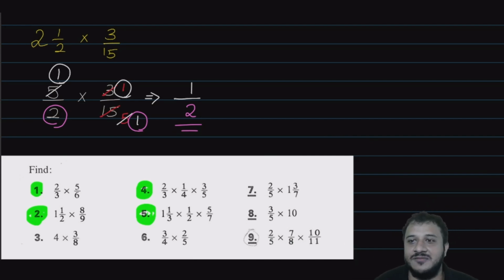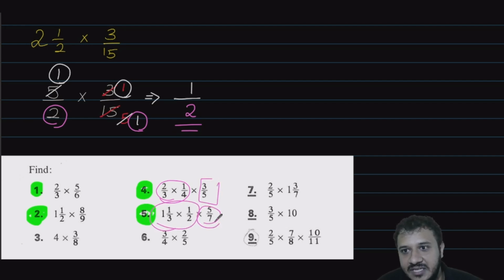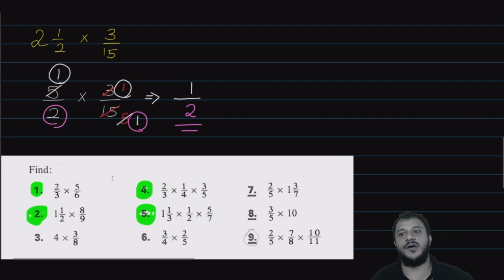Okay. Try to do these 3 questions for me. I'll give you all a small hint. When you are doing the 2nd, 4th and the 5th question today, get the answer here and then do it here. Get the answer here and then do it here. Yeah? Go first in 2 different steps. Every time you get an answer, send me the answer so I'll tell you whether you got it correct or wrong.